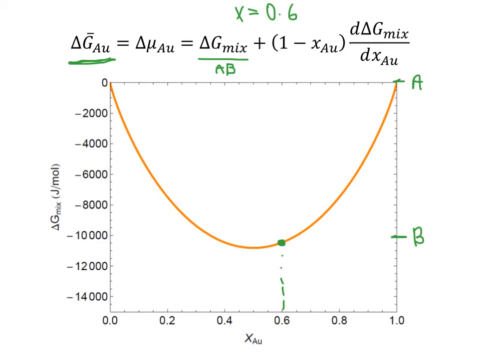Now our second term is this 1 minus x AU. And so 1 minus that is this segment right here. So I'm going to call this point P. And so this green line PB gives us the value of 1 minus x AU.